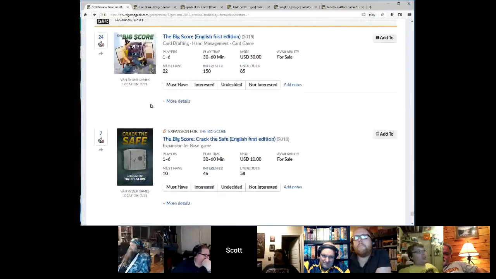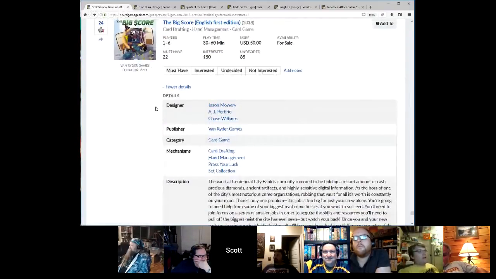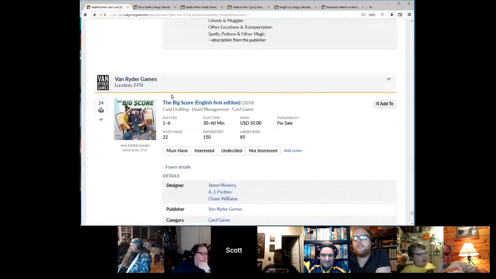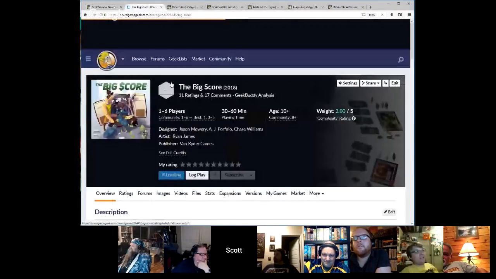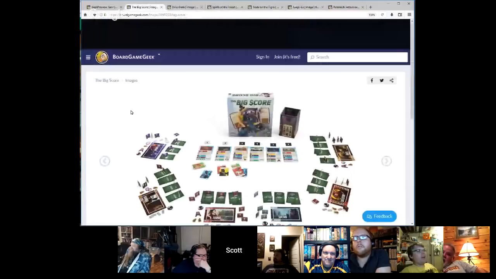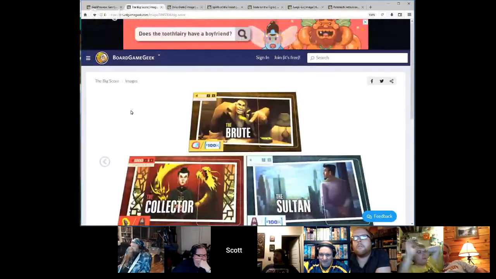Big Score is fun. I like Big Score a lot. $50 for a card drafting game, though, I mean, that just seems kind of. It's got this really big 3D grand finale where you set up this bank. Oh yeah, look at the pictures. The components were nice. I liked it. It comes with fancy poker chips. I'm curious to see how it would play with fewer players. I played it with 5. I don't think I'd like it with much less than 4, but it's a really cool game.